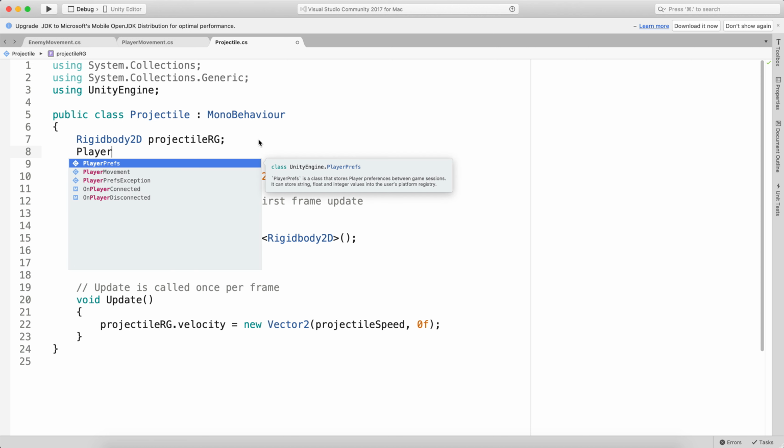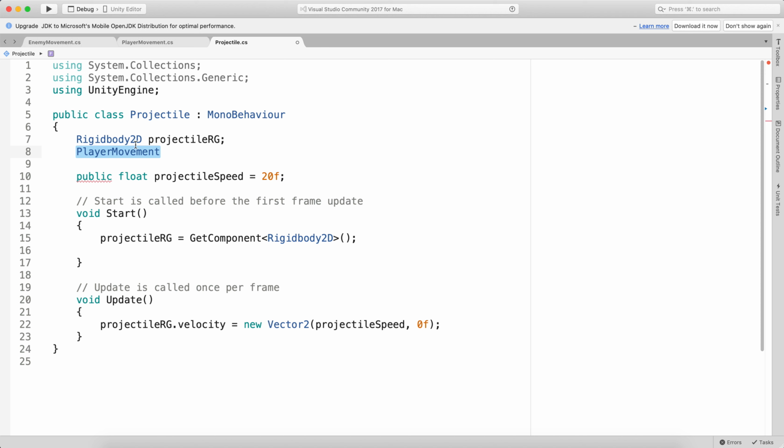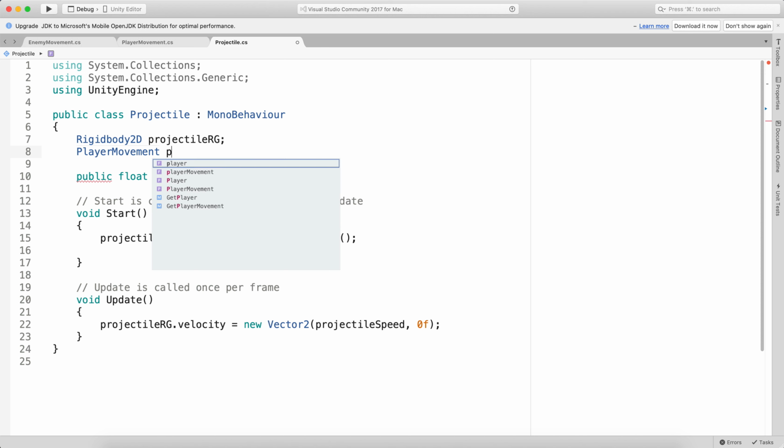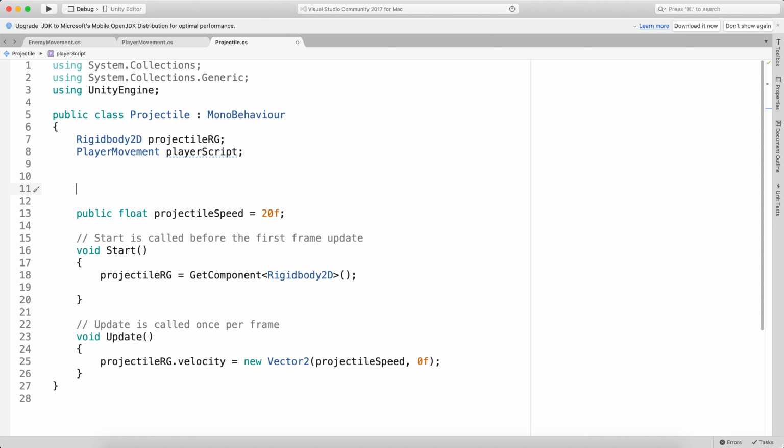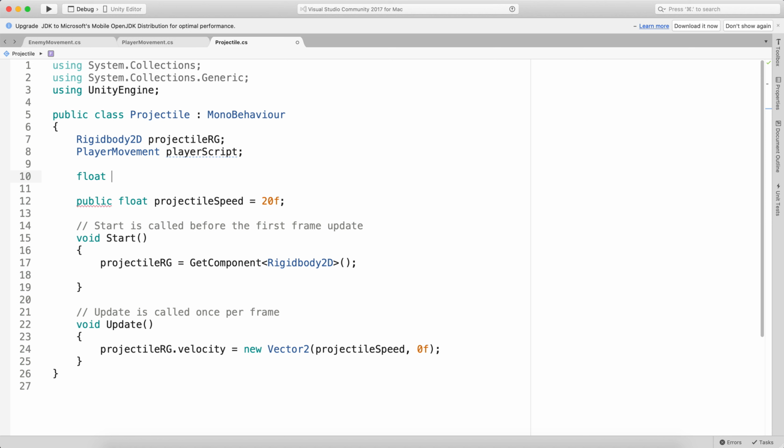So we're going to call up exactly how the player script is called here, and I am going to name this player script. Lovely jubbly, and then we are going to create just a private float, and we can call this x speed. That doesn't need anything there, just like that.